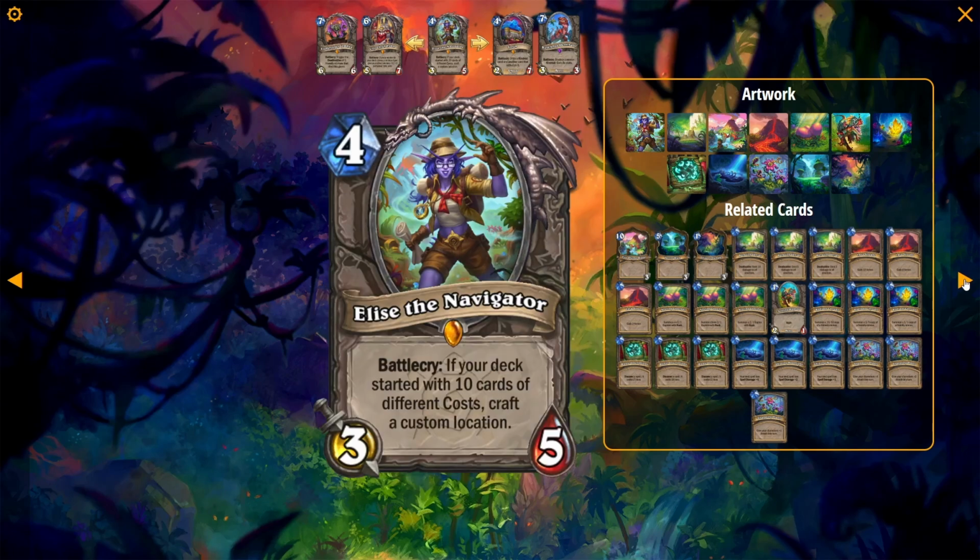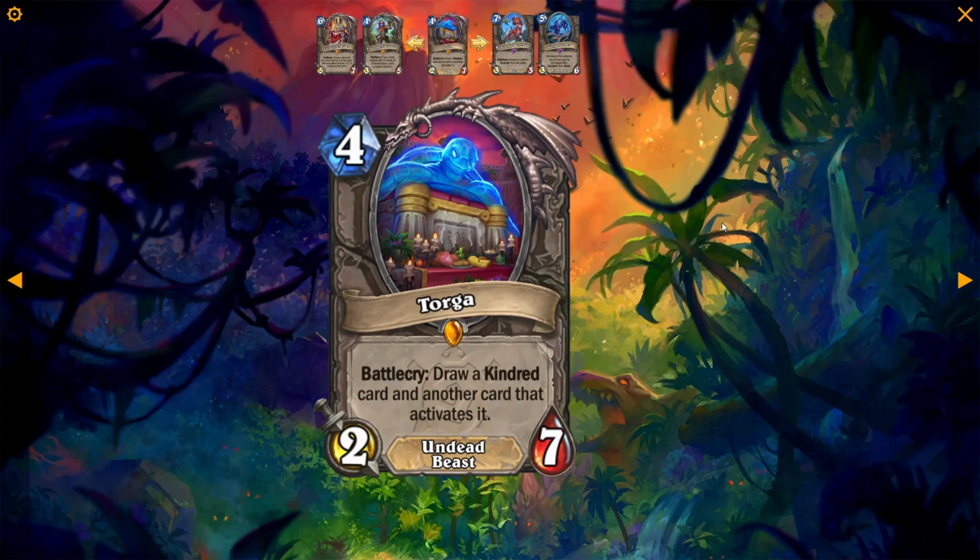Now for the next legendary, which is going to be Torga, a 4 cost 2 attack 7 HP undead beast. Battlecry, draw a Kindred card and another card that activates it. And what Kindred does, since we haven't gone over it yet, is essentially make it where if you play a minion of the same type or a spell of the same school on the previous turn, it gets a bonus effect. This is probably going to be a card that is required to be run in all Kindred-based lists. It's low cost, and it gives you a lot of draw power.